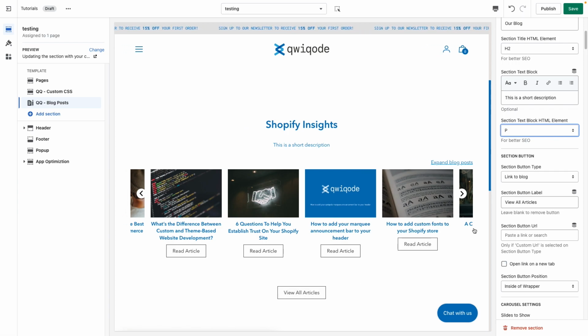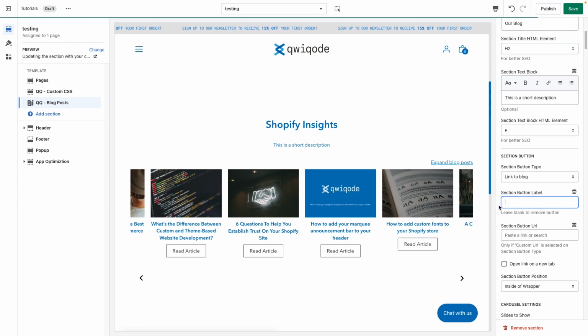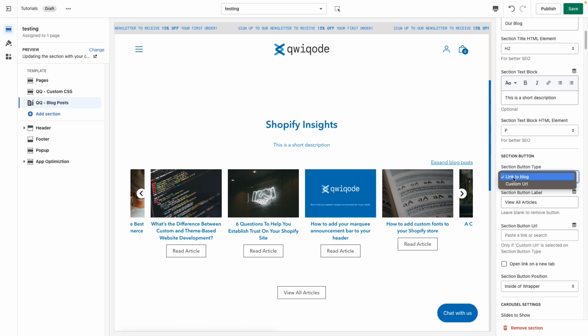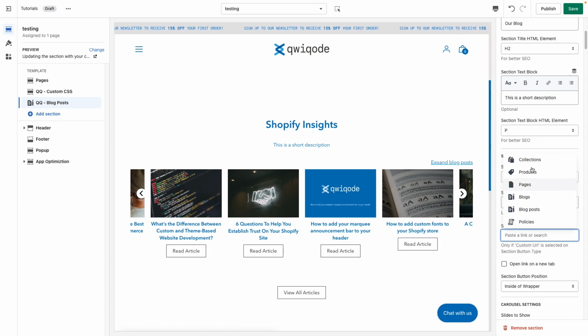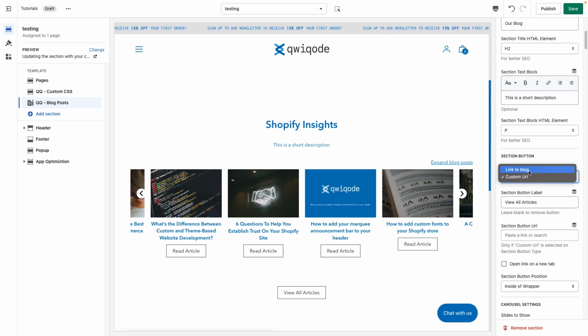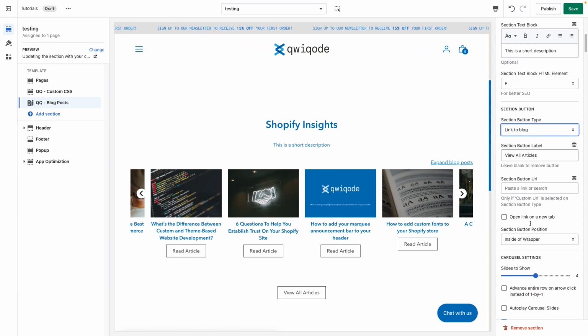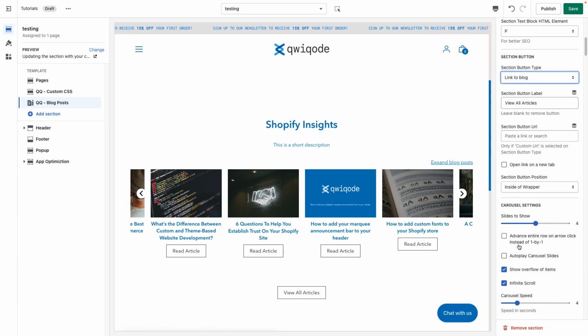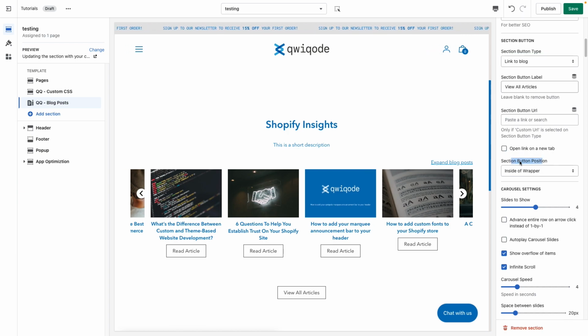Moving on, we have section button, which is the main button that is located down below. You can opt to not have it in there by just removing the label. So if we just remove the label right over there, it'll just disappear. You can put the title in there, and you can have it linked directly to the blog that you selected, or you can put in a custom URL. And if it is a custom URL, then you would set that link right over here. Just keep it at blog for now. Move on. You can also set it to open up in a new tab. We'll get to this in a moment, down below.